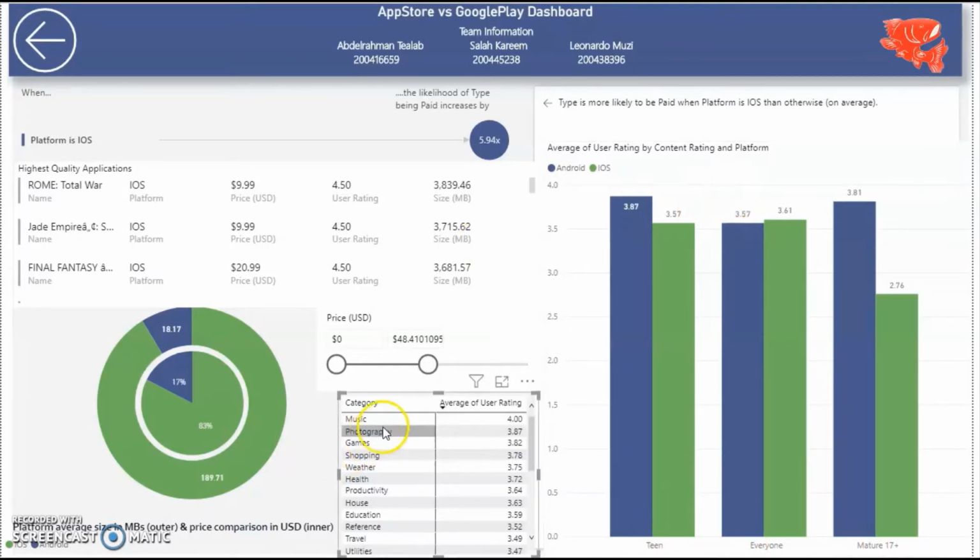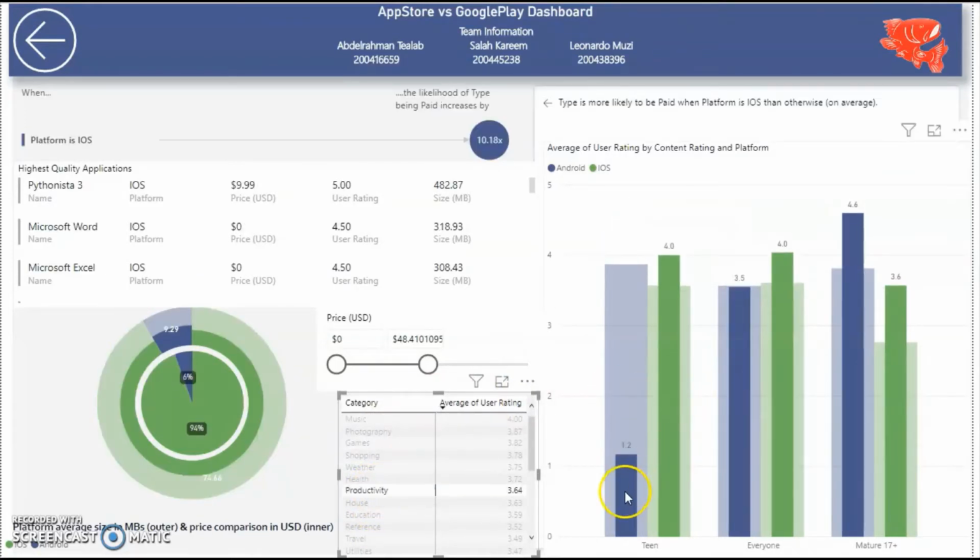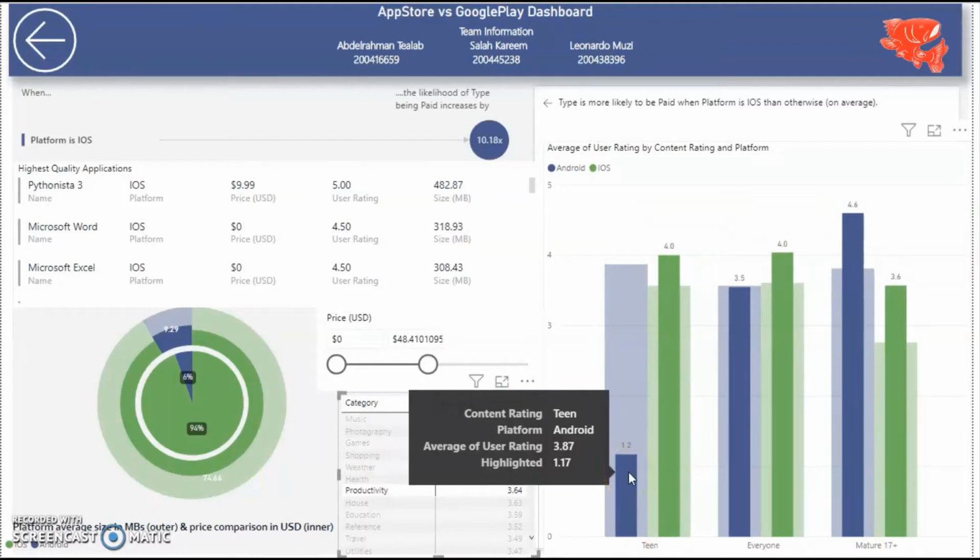We can see the change when it comes to other categories of applications as well. For example, for productivity applications, teenagers tend not to like them very much, as we can see on the Android platform.